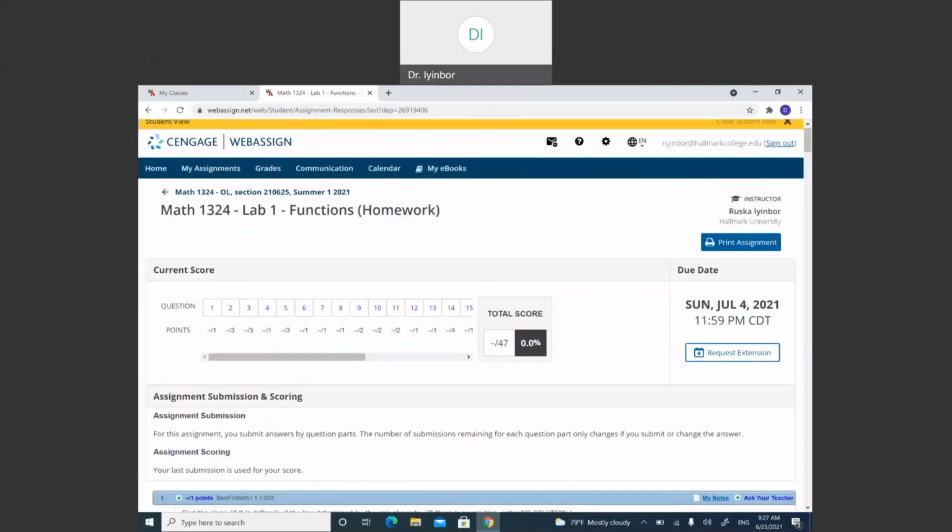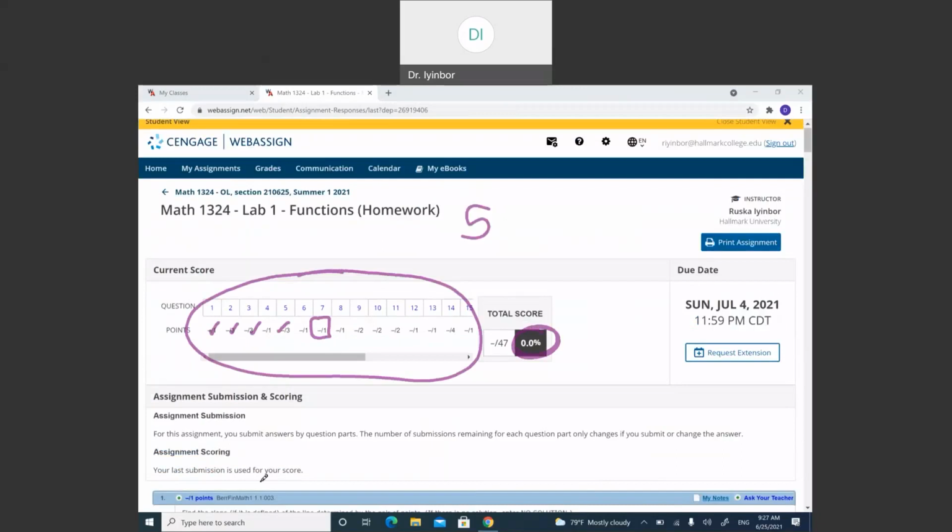Now, I'm recommending always when you finish your assignment, go back here and check your little table. If everything is green, if you have green check marks, and this is your grade, then you complete it. If you have a number which is like not green, or if it's locked out, you have 5 attempts for each lab, 5 attempts. So if you have it wrong, you can submit it again.